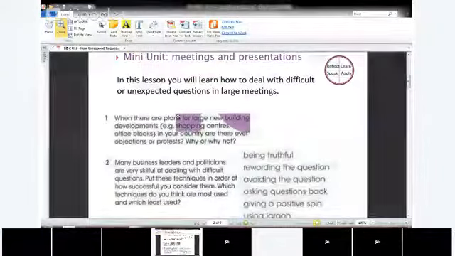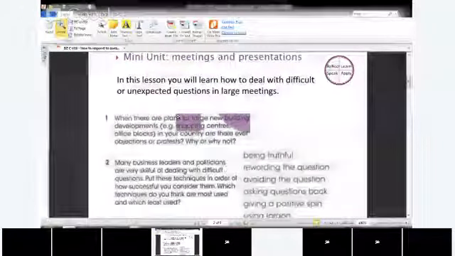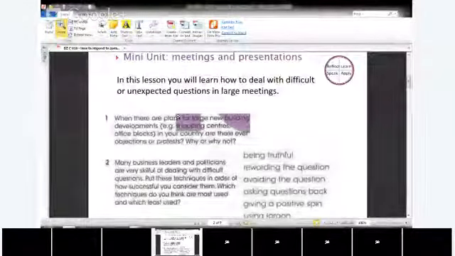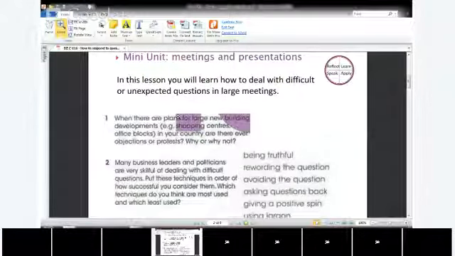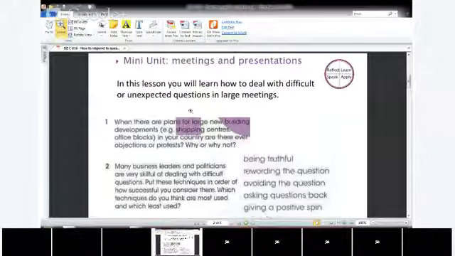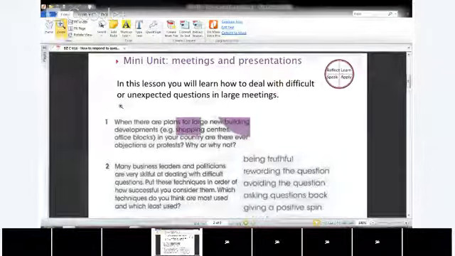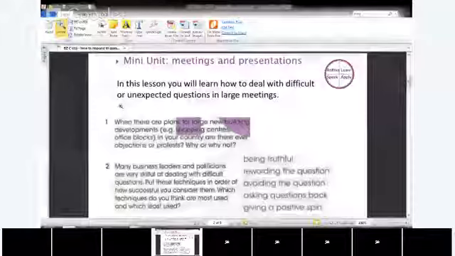Okay, on the top right, you'll see a class clock which says learn, apply, speak, and reflect. So we're going to pass through all those 4 stages in the course of this lesson. The learning is going to be the shortest because we're running out of time, and I want to give you plenty of speaking time. Okay, so this is a mini unit on presentations and meetings, but you could apply this anywhere.